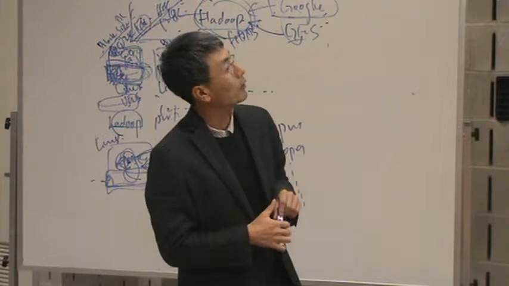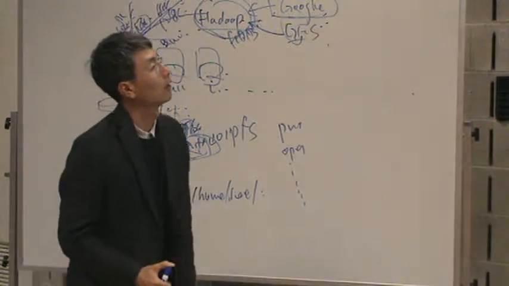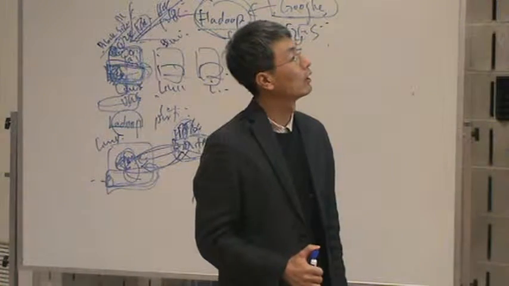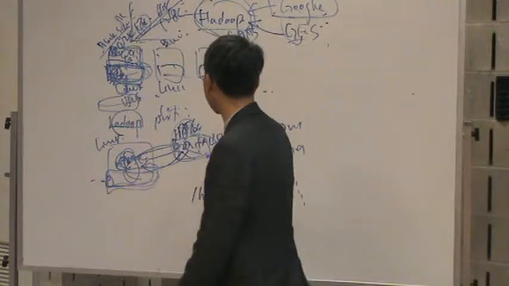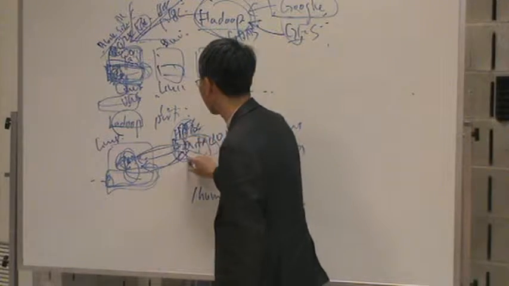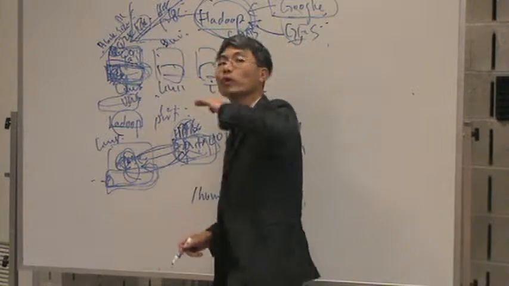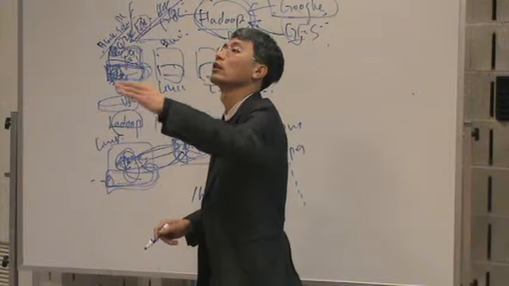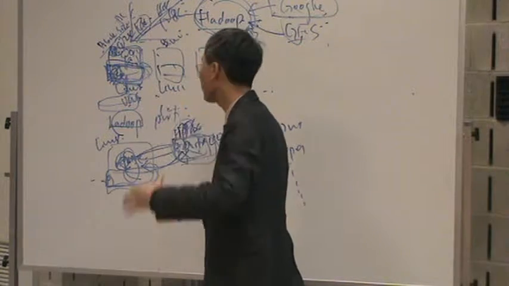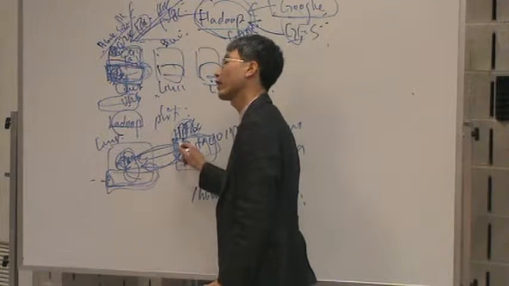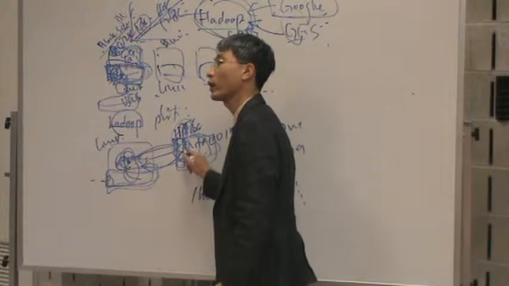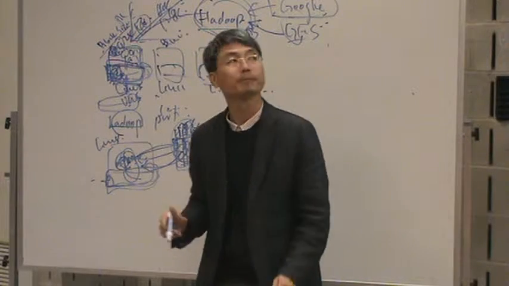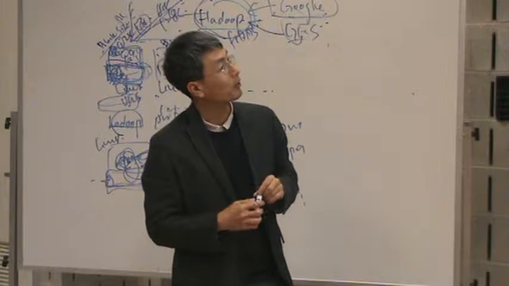Put, get. Remove, you can delete the file. And dir is the list of the files. So you can have one directory structure. We will see more complicated directory structures, but in your PFS, you can create only one directory structure for your file system. Then you can list the files.